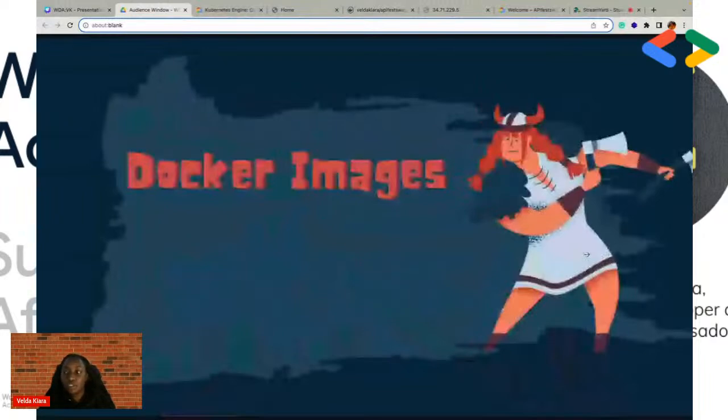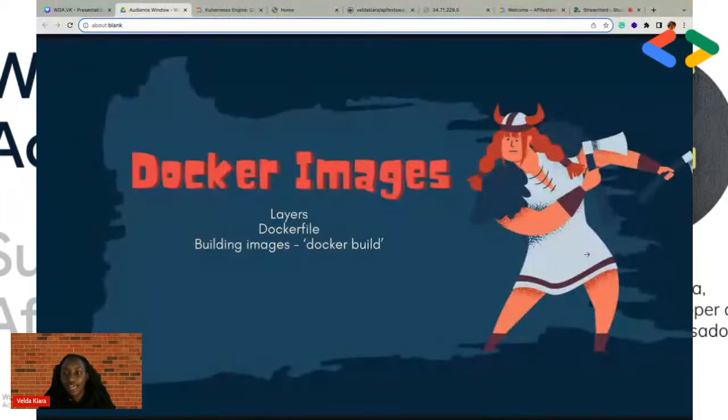So Docker images have layers. Each layer represents a change which is made to a particular image. If you want to edit an image, probably change the database that it's using or make modifications of how the file works, it acts as a layer in this case. And then the other thing is a Dockerfile, which is a set of instructions for building out the whole image.